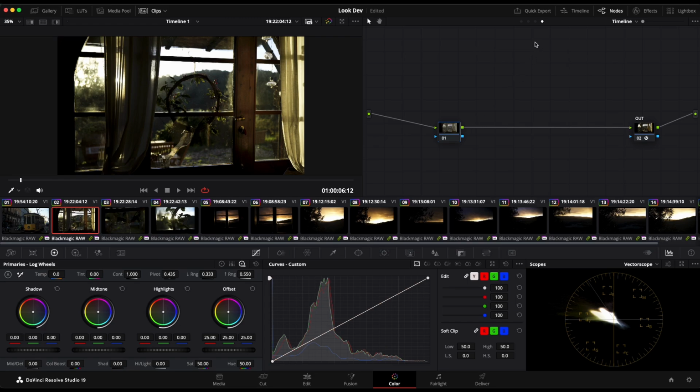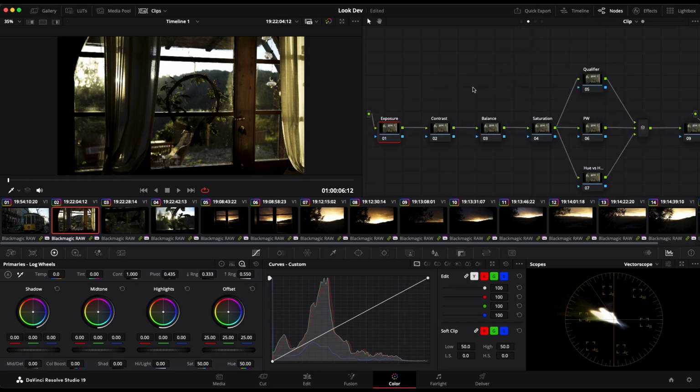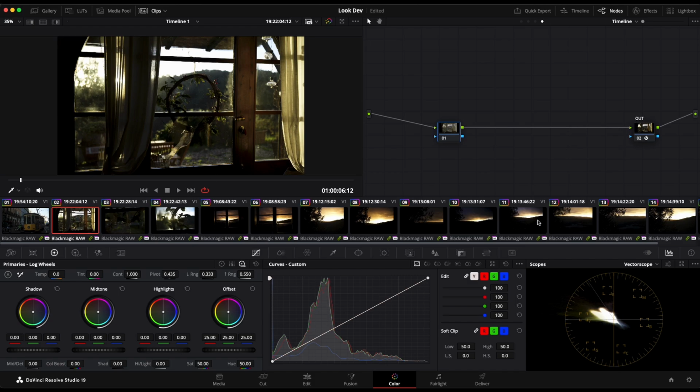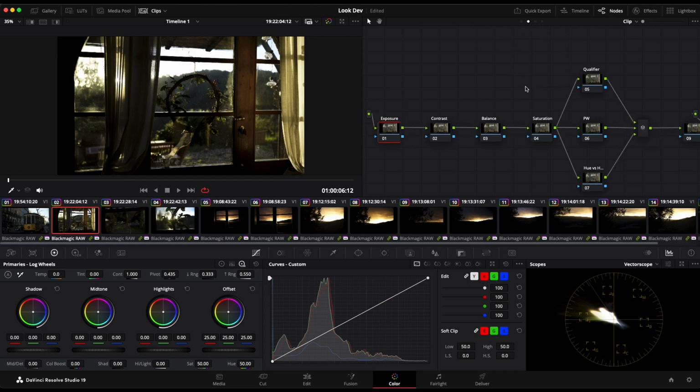Once again, I want to reiterate that you probably are wondering, what about all the different nodes over here? Well, this is the thing. This is color grading, which is that different discipline than look development. What I like to do usually is to apply a look to all the clips, so I can see what the overall visual language, what the overall look of our clips is going to be, whether it could be a movie, a scene, or a sequence. So we can see what the visual style and the look is going to be first, and then after that, I can start color grading and adjust on a shot-by-shot basis and pinpoint exactly what I'm looking for.